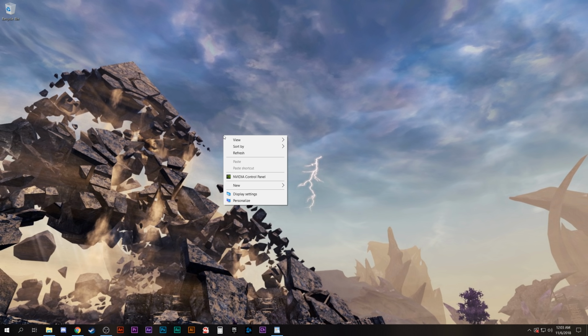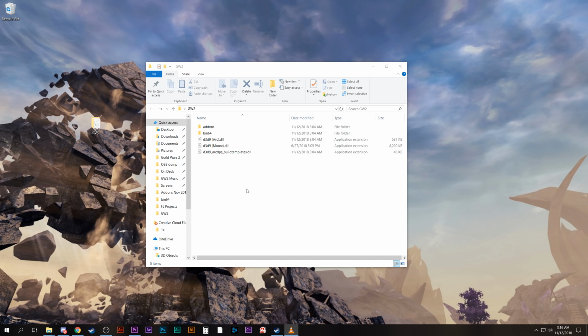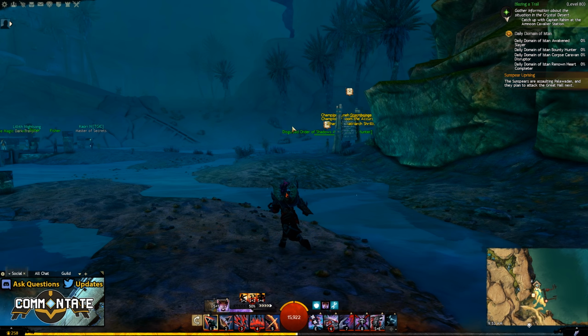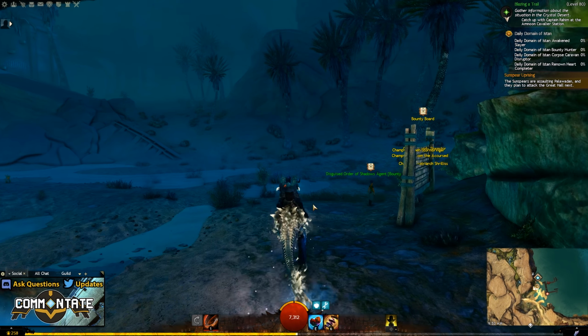The file names for each one of these add-ons are identical, and so to make this a little bit easier, I'm going to create a folder on my desktop called GW2. As I download each one of these add-ons, I'll be dragging it into that folder, and in addition to the file name in parentheses, I'll be adding whatever the name of that add-on is. If you're only installing one of these add-ons, you can pretty much ignore this step, but if you're trying to install two or all three of these add-ons, you're going to need to know which one of these files belongs to which add-on.